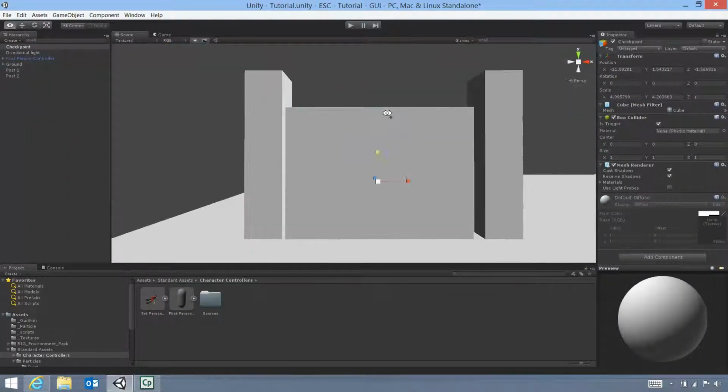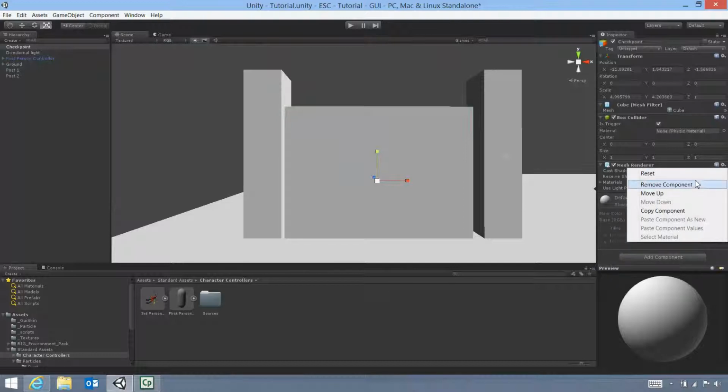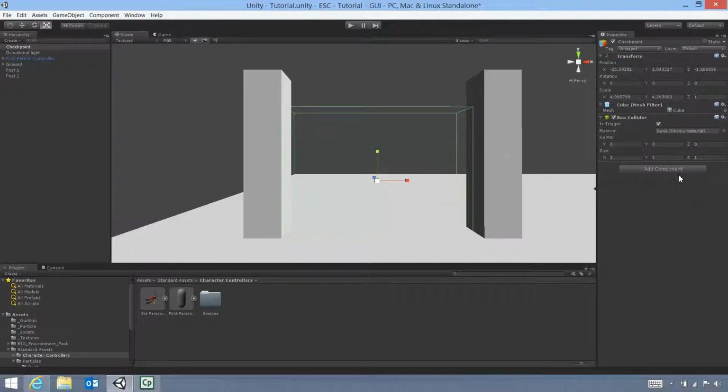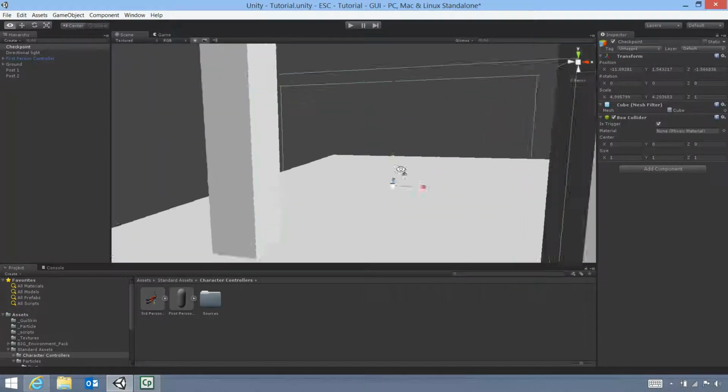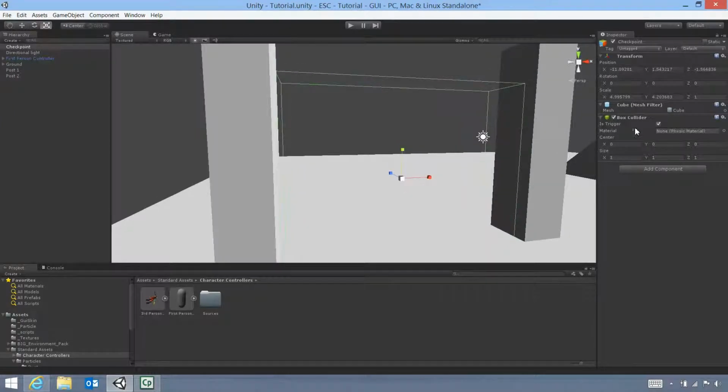So what I'm going to do is, I'm not a big fan of this big grey thing. I don't want all these grey objects around, so I'm going to get rid of one of these components. Now the component that makes it look the way it does is a mesh renderer, which you can see here. I'm going to right click, or normal click, on the gear icon and go Remove Component. Instantly you get rid of the material, it's no longer grey, but you can see that green outline of a box that was there, and that's the actual collider that we have.